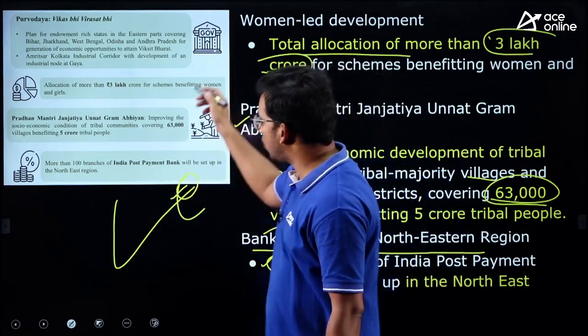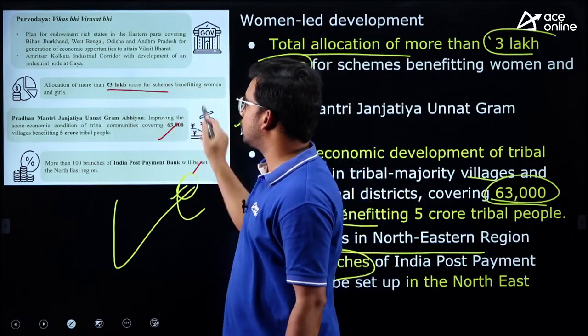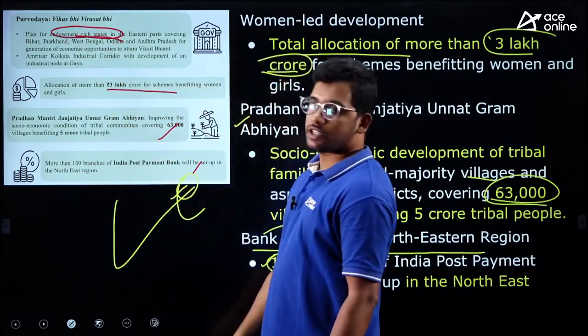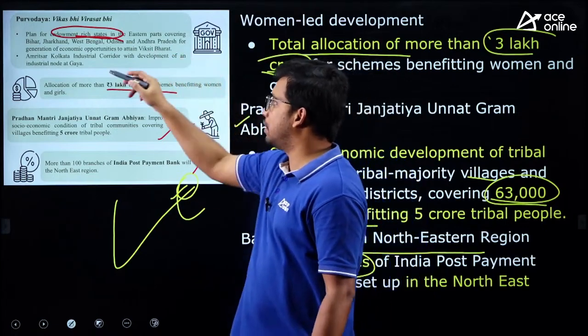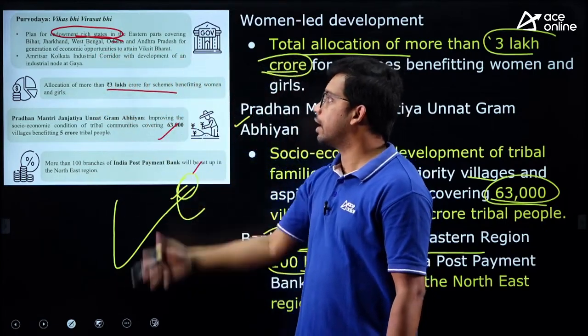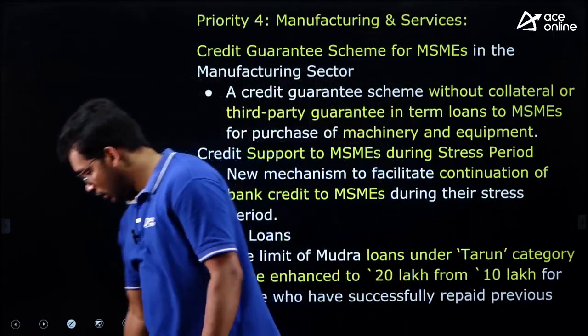So all these things we have discussed. The same image we have got screenshotted. So more than 3 lakhs, and they are going to also empower the richest resource states in the eastern part of India: Andhra Pradesh, West Bengal, Odisha, Jharkhand. So in these regions they are going to encourage as well, right. So this is about the priority 3 area.